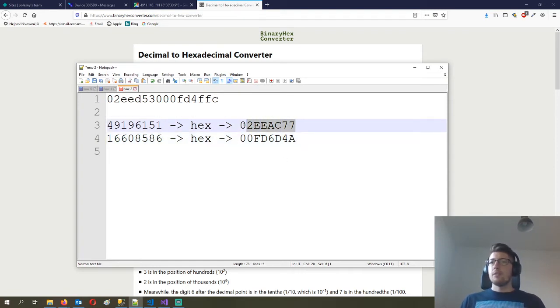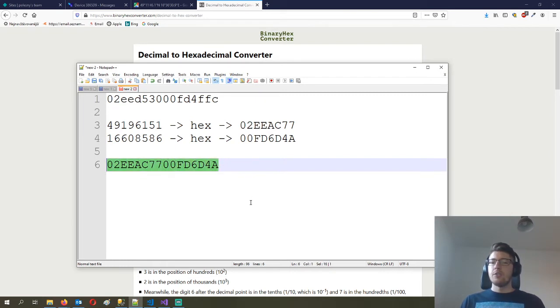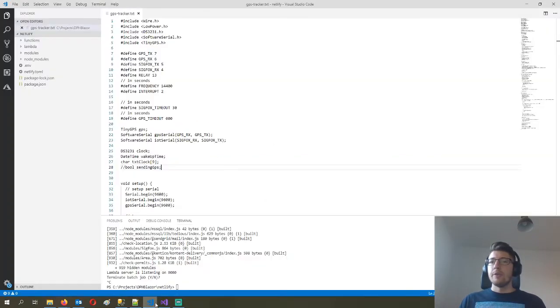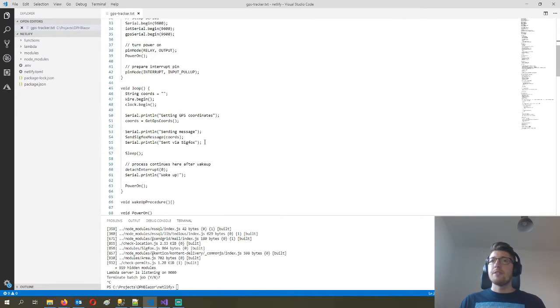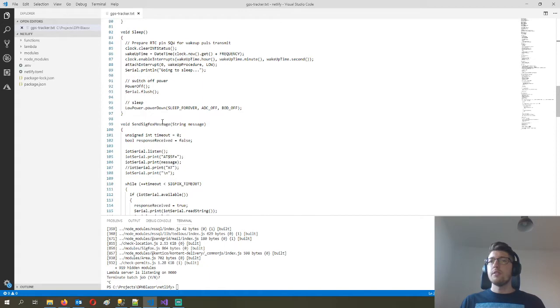And in the end, what this gives me is exactly the thing that I can push through the Sigfox network. Right, so this is the thing that Arduino needs to do in order to send any data to the network, so that we can get the GPS coordinates in the serverless function. So this is what my code is also doing. Let me see where that is in the code.